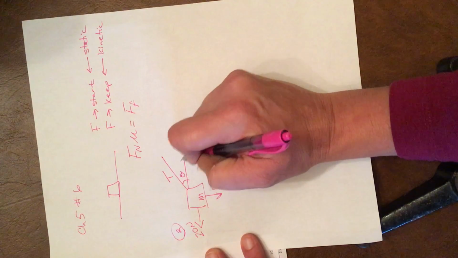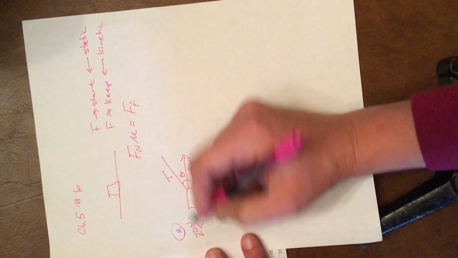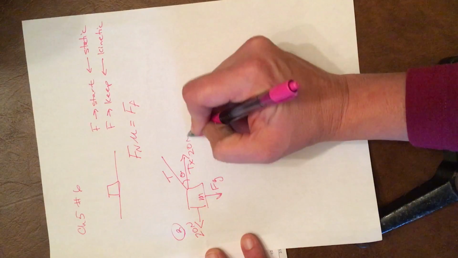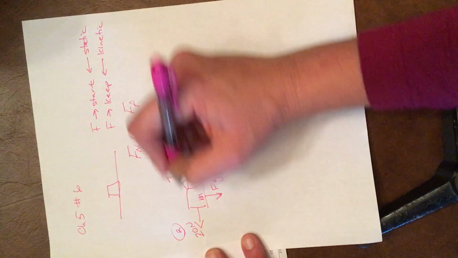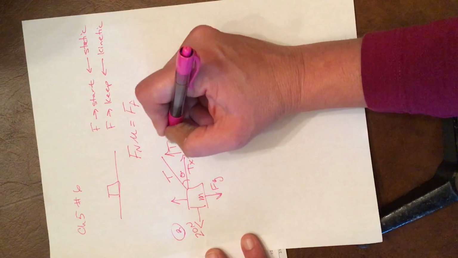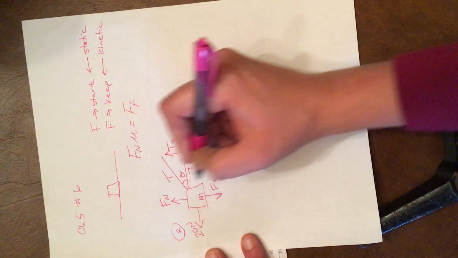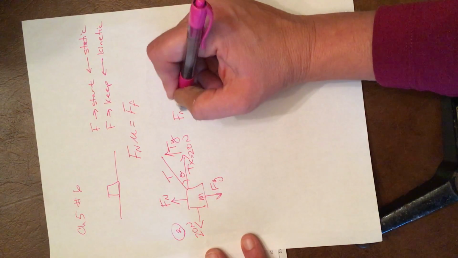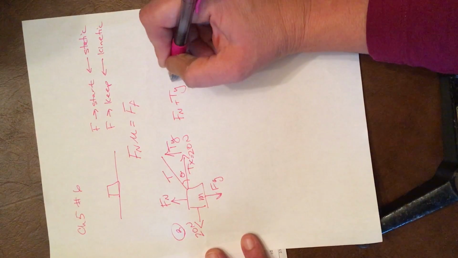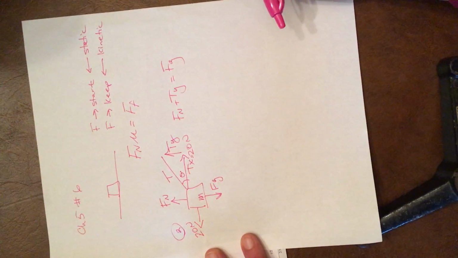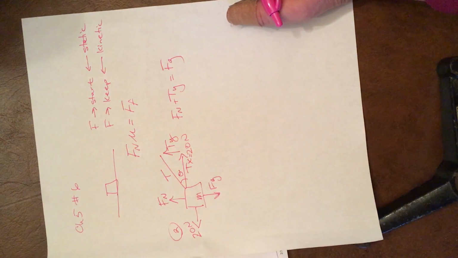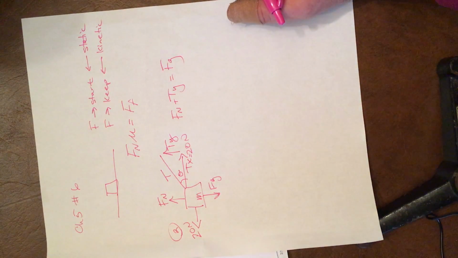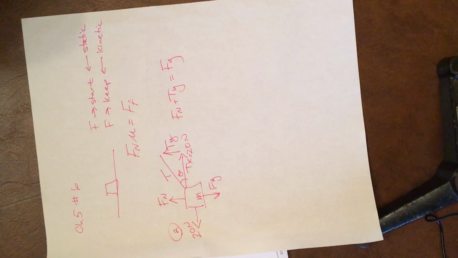Remember, left equals right. So Tx is going to be equal to 20 if you're moving with a constant velocity. And then you're asked for normal force. Remember again, up equals down. All right, Ty, normal force, Fg, you would add those together to find them. And so hopefully that will help you solve for that last one. Okay, so far so good. I guess we'll keep on going.